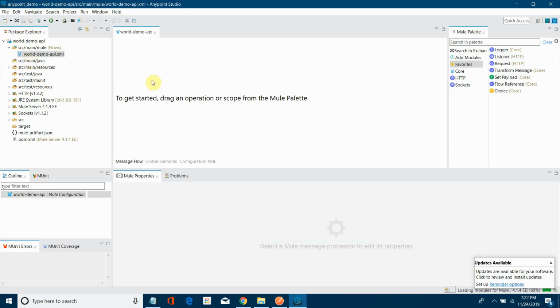It's taking some time to respond because it is loading some modules. So let's wait till it loads all the modules. Once it finishes loading, I think Anypoint Studio will be a bit faster. Please bear with me.